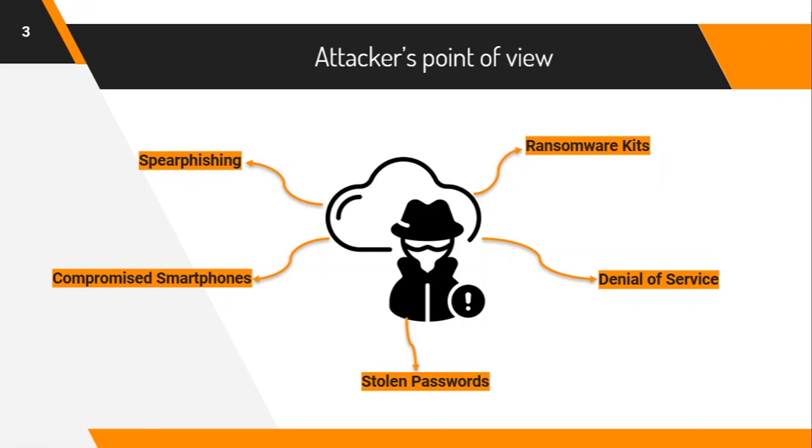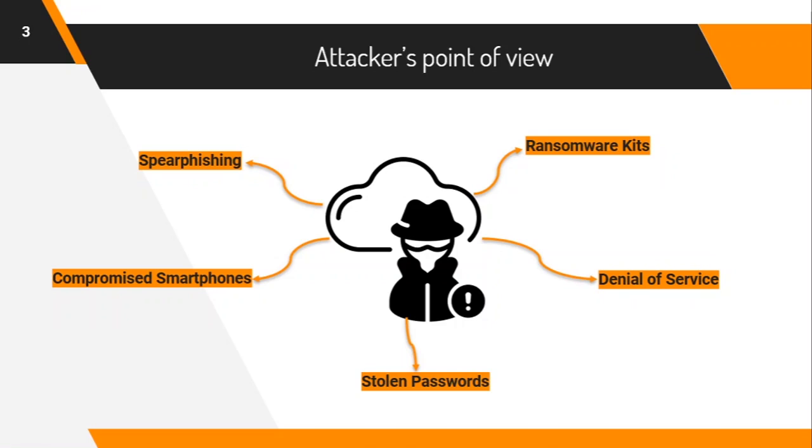Let's see. The best way to look into these problems is seeing through the attacker's point of view. First of all, it is very important to get the knowledge about what they can buy from the dark web. We can hire an attacker to do all the work for you. Nowadays, most people are using the dark web. So we can buy a ransomware kit. Probably these are new folks who have just started as criminals or attackers.